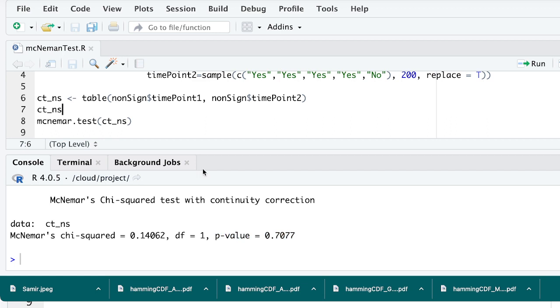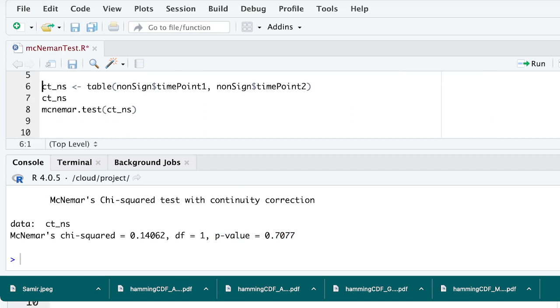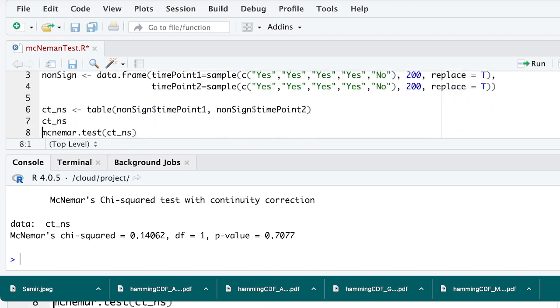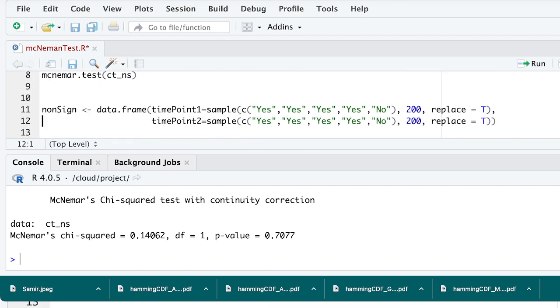So very quickly now, because you already know the process, let me copy this data frame and generate now another data frame that we will call significant, and will contain data that is significantly different.